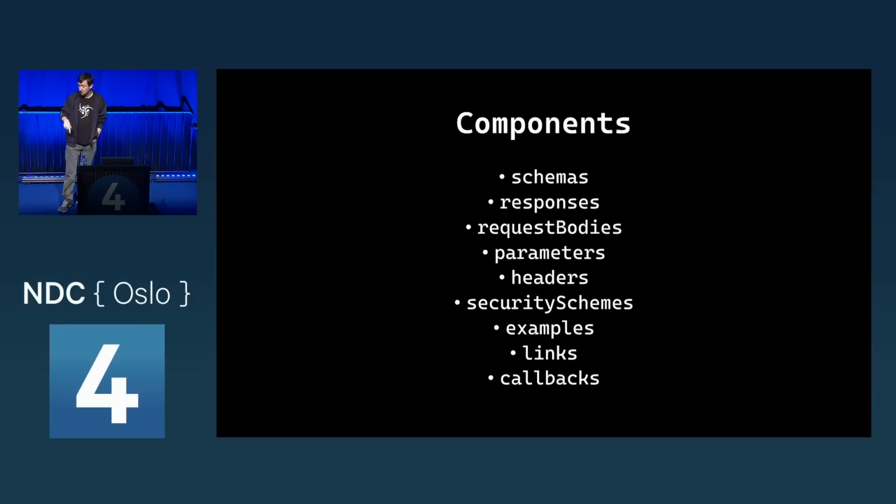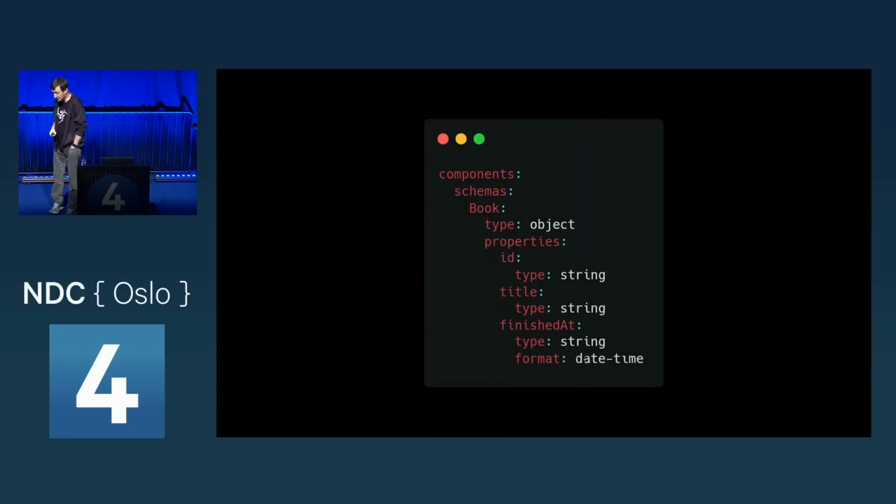Security schemes we'll take a look at in a minute. Examples, which are really good and make your documentation look a lot better. Links and callbacks. I've not used those in anger, but they're in there. I'm not 100% sure what they're for, but if you need them, I figure you'll figure it out. So this is how we do components.